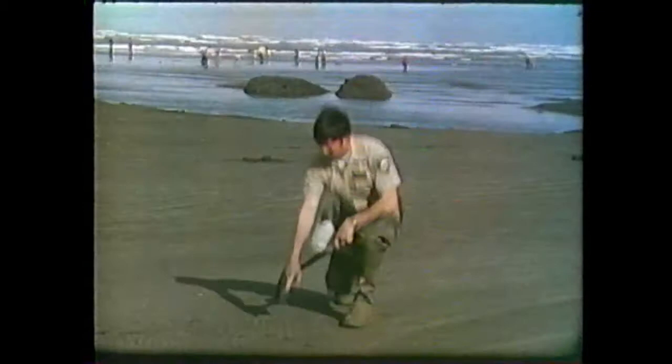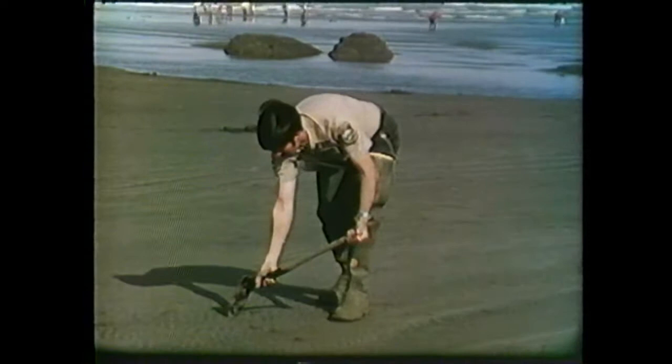To begin, locate the clam show. Position the shovel blade about 4 to 6 inches on the ocean side of the show and keep the blade nearly vertical. By putting a hand here on the throat of the shovel, then dropping down to one knee, body weight will do most of the work. Push the blade straight down and pull the handle toward you just enough to break the suction.